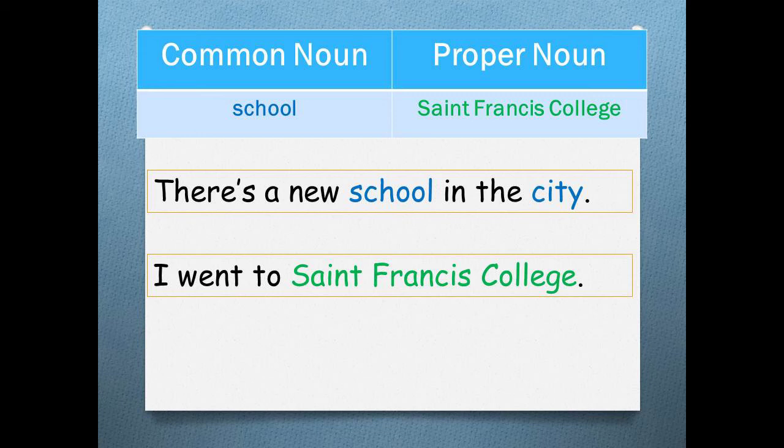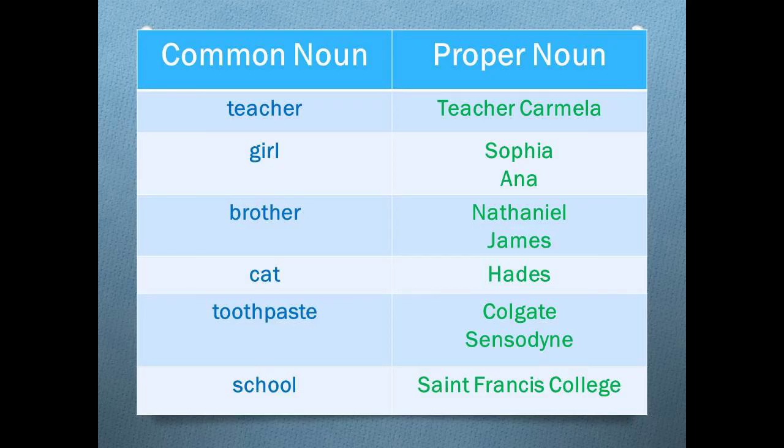Are the common noun and proper noun clear to you now? One more thing. Notice that all proper nouns start with a capital letter. That's how we write proper nouns. Just like how you write your own name, right? Because your name is a proper noun. Always write proper nouns beginning with a capital letter.